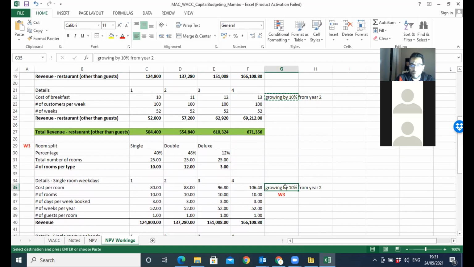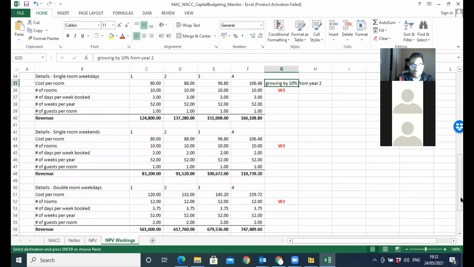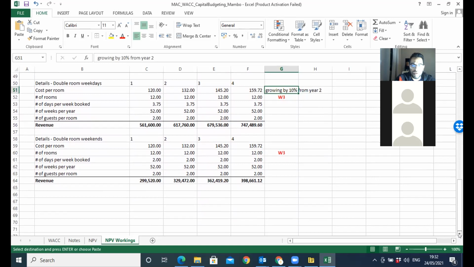So the number of guests is, we are using the assumption that each person is paying $120 or $80, right? So that means in a particular room we are getting double because of the number of people that have occupied the room. Yes. Okay. Many hotels work like that. Some hotels will charge you a price, so whether you're one person or 2 people, you still pay the same price. But some hotels charge you per guest.